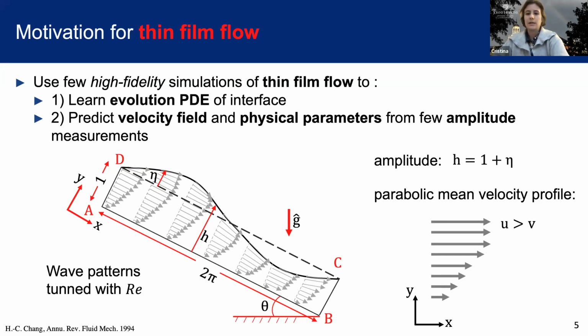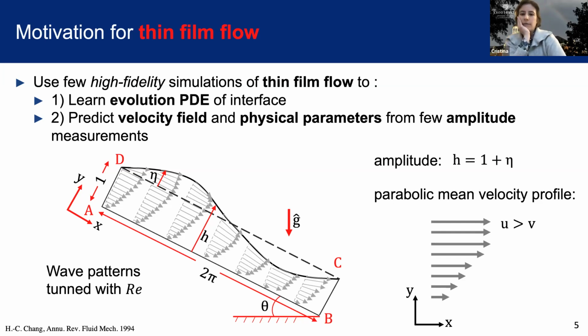As a result, we use coarse-grained models for the amplitude. In our case, we're going to use the low fidelity model of the Kuramoto-Sivashinsky amplitude equation. We use it to learn the dynamics of the amplitude as a model that supports the machine learning techniques. But again, this model is only valid under certain assumptions.